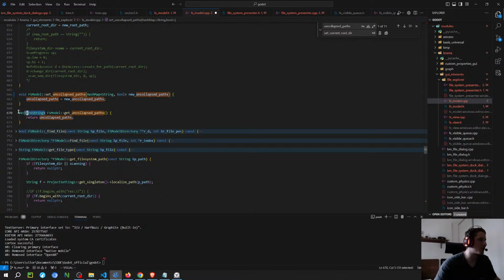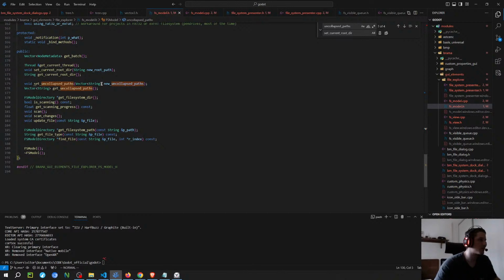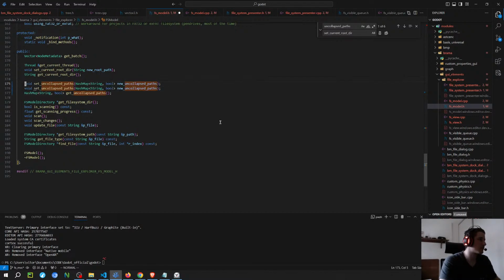So I'm gonna create another function that updates the paths. This one is gonna receive a vector, like this one receives the one from the cache and converts them into a hash.